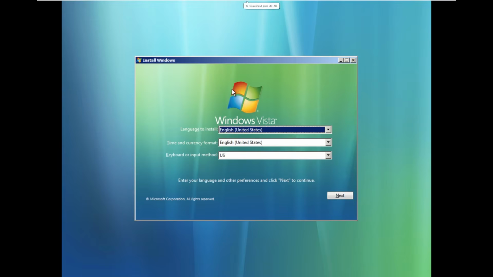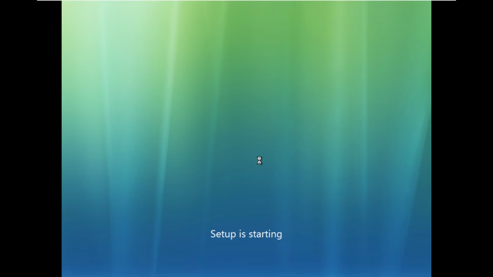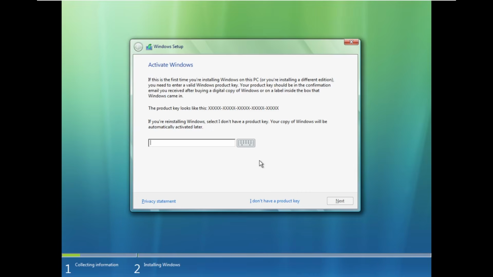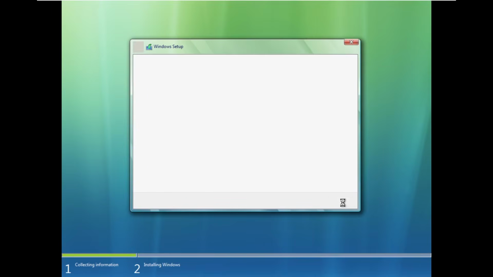So we saw the Windows 10 startup screen, but once we're actually in the setup, it looks like Windows Vista, almost exactly to a T, even saying 2006 down there. The backgrounds, everything just mimics the look and feel of Windows Vista. We don't have a product key, so we're just going to skip that. We even have the Aero theme around the borders, which is really nice, really immersing us in the fact that this could really be Vista.